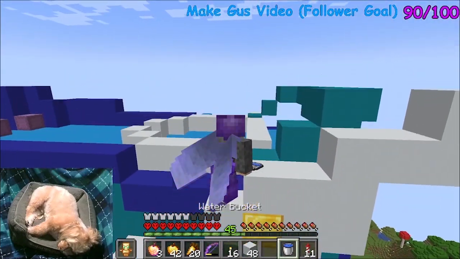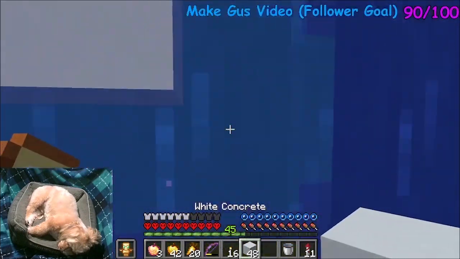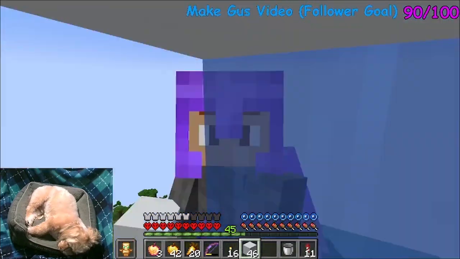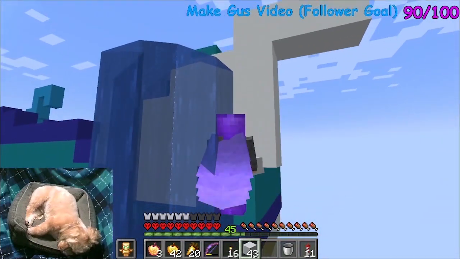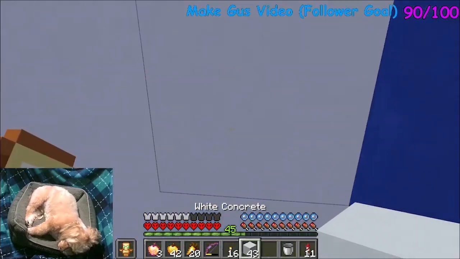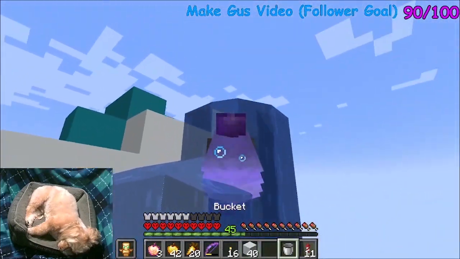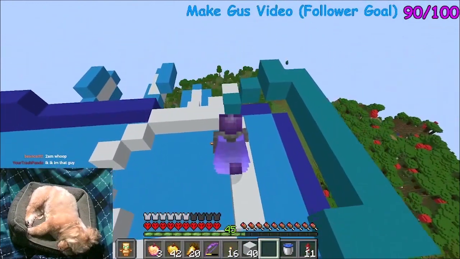So it goes 2, then another 2. Yeah, so 2, 1, 2. Fill in. And then it goes another 1, 2, and then we fill this in, and that's the big wing. Nice. Look at that. Big wing, and we repeat on this side.